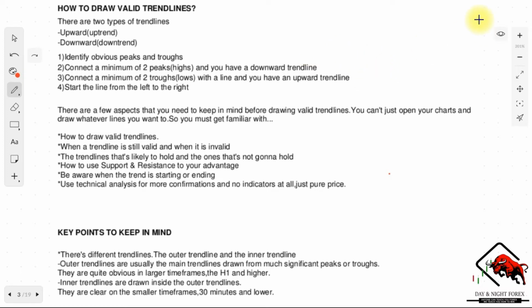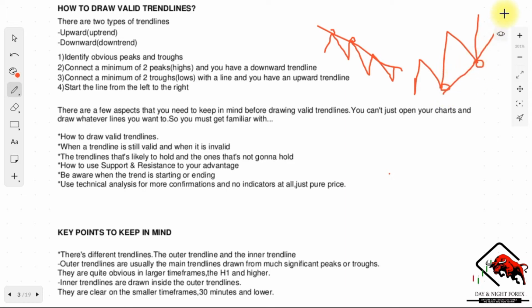In a downtrend, we are looking for peaks. So we're looking for those peaks that the market has reached, right? As you can see, this point are what we call our peaks. When we're drawing our uptrend line, we're basically looking for those troughs. The market is going up like that, right? So we're looking for these troughs right here at the bottom. This is what we call our troughs, and then we connect those. When you connect those, we get our uptrend. When you connect the peaks in a downtrend, we have our downtrend.